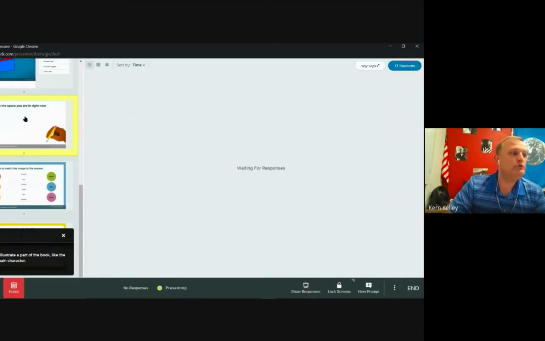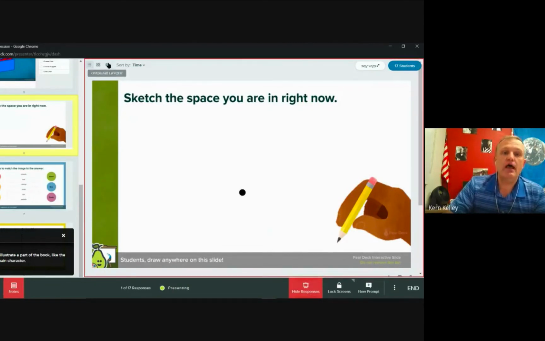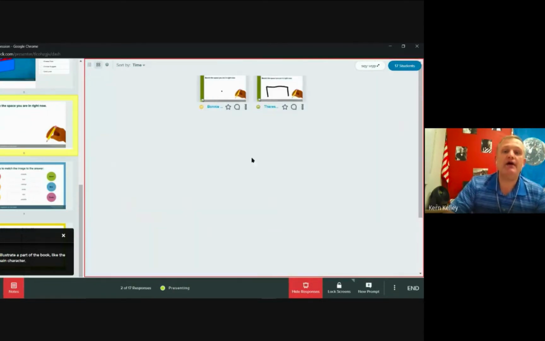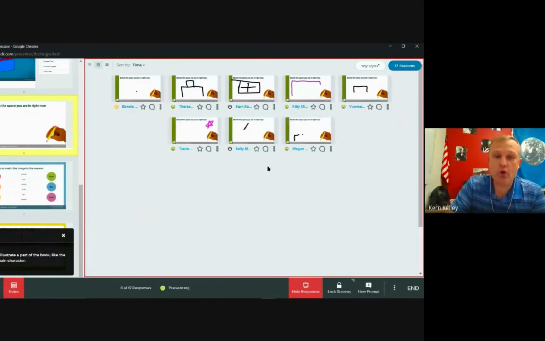Okay, so I'm doing the drawing slide right now, so you can draw something and I can show responses. Here's another feature that you wouldn't have. I can see right here kind of a grid view and see everybody who's drawn. Right here, I can see as they're going the entire class at once. Again, this might not be something you share, but I can click on, there's Kelly's, there's Tracy's, there's Kitty's, Yvonne's. I can click on everybody's and see.